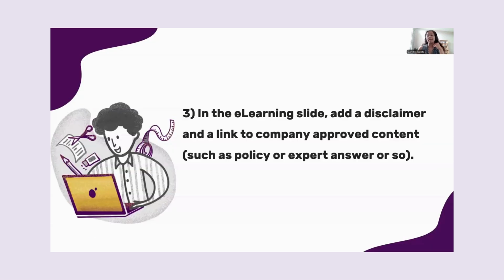Now, sometimes even that might not be enough. In very, very specific cases, we absolutely want to make sure that although we are creating these novel AI experiences, the content is absolutely right. There might be legal scenarios where this is important. So in such a case, we want to give a disclaimer for sure, and then perhaps add a link to company approved content. And this link could also be an expert answer.